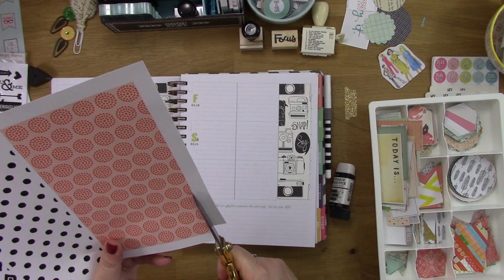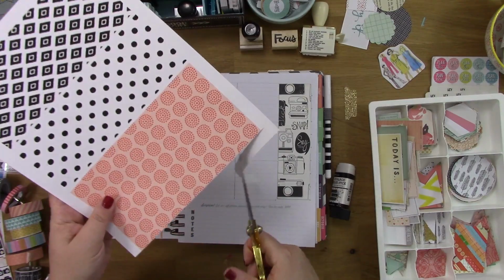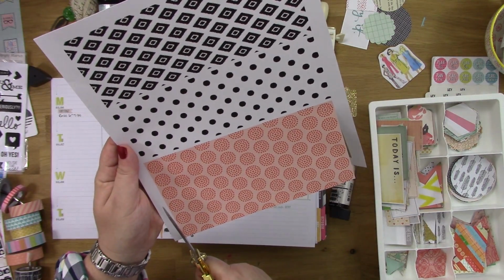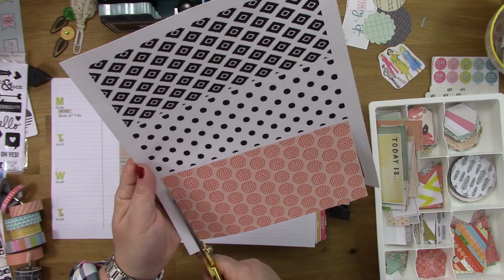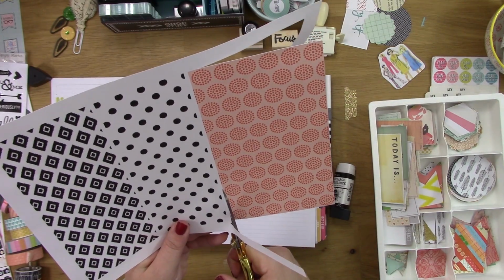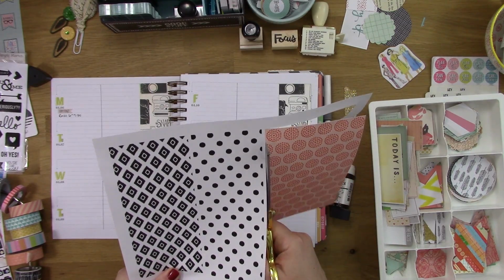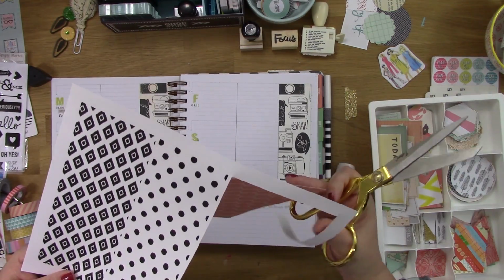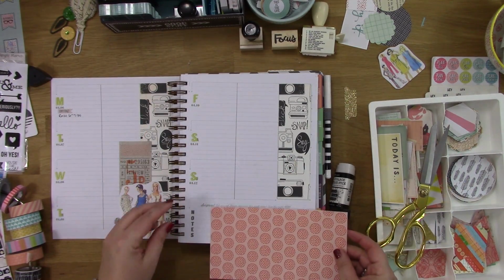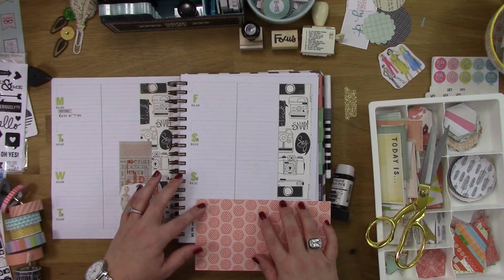So I thought what I would do for a change is print out a pattern that I really, really love and print it on sticker paper. I always print at the finest quality possible so that I get a really nice print. That is the key to digital printing. If you want it to look as nice as the kind of paper you can buy in the store, you have to pay for it in ink, for sure.